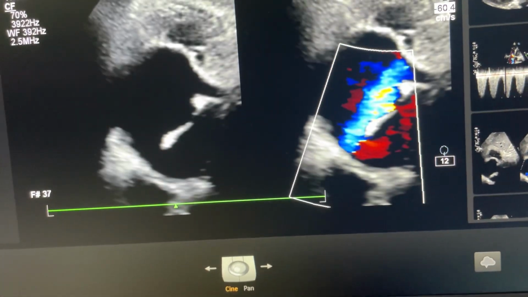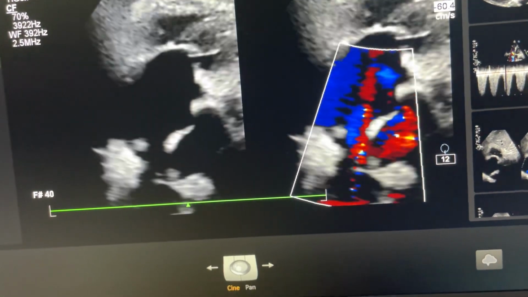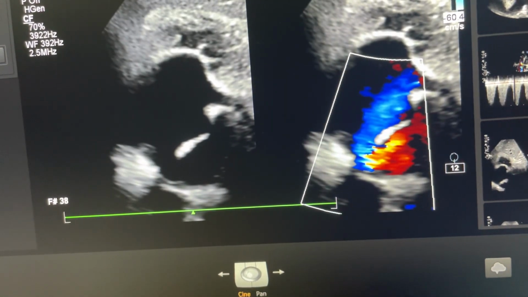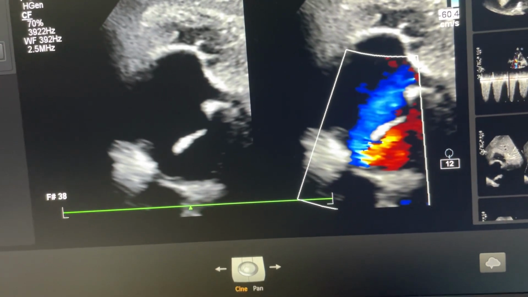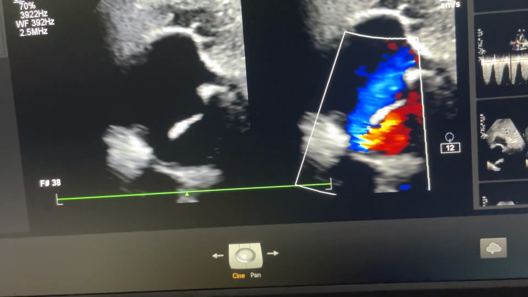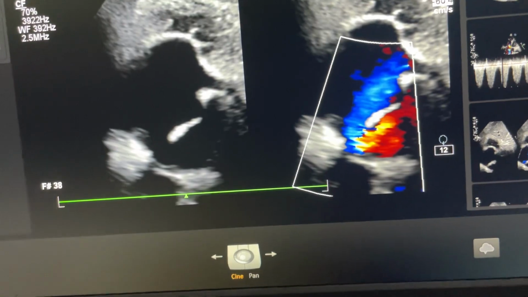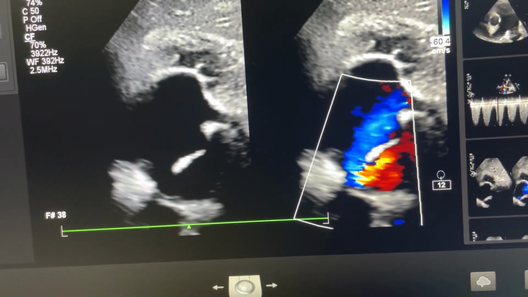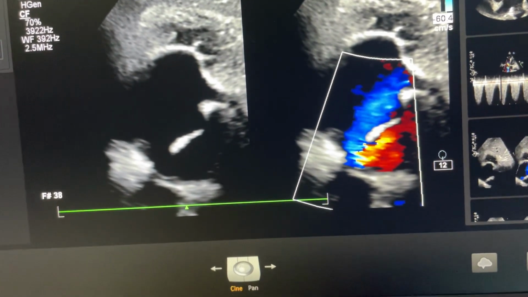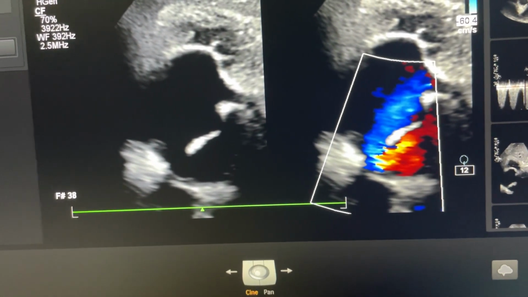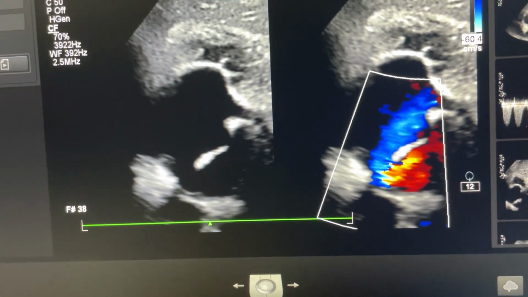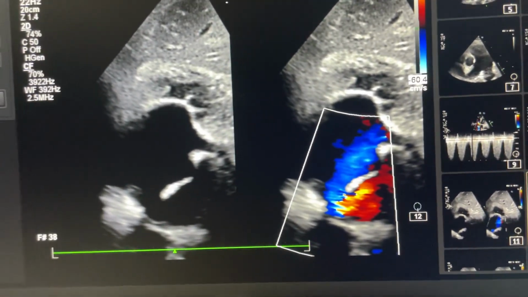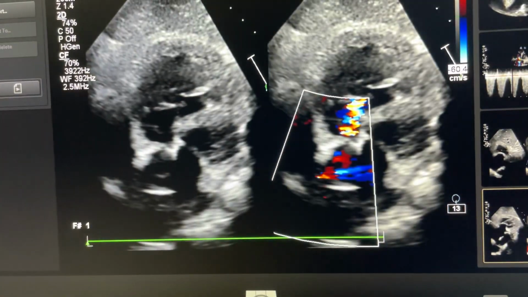So ultimately this ASD has developed bidirectional flow. The patient has severe pulmonary artery hypertension, bidirectional flow, and a severely dilated right atrium, right ventricle, and main pulmonary artery. So the patient has developed Eisenmenger syndrome with sinus venosus ASD of superior vena cava type.